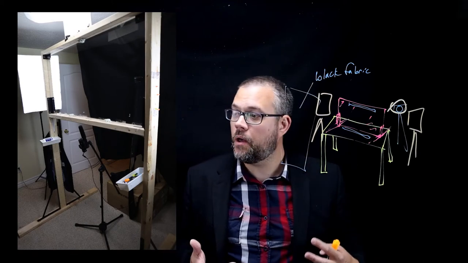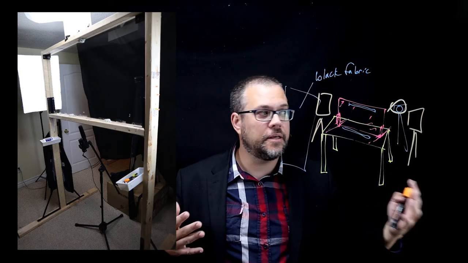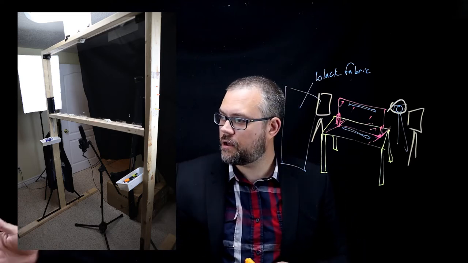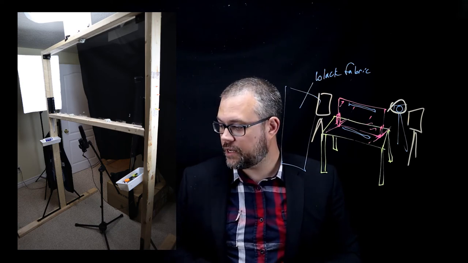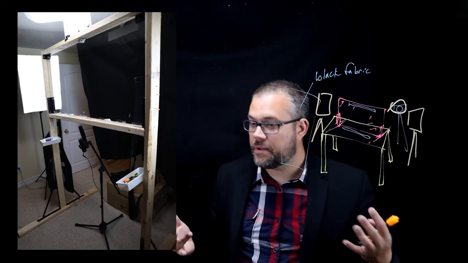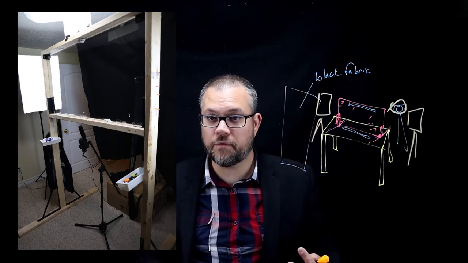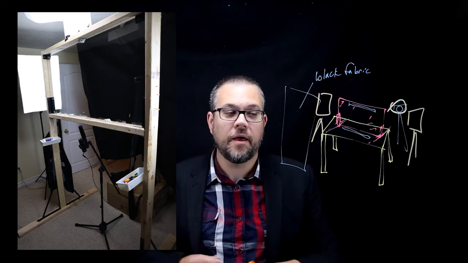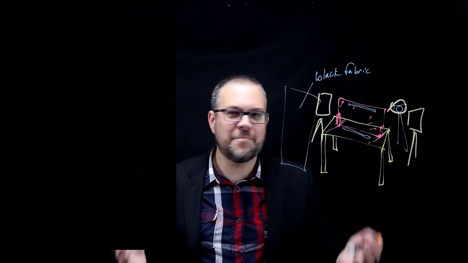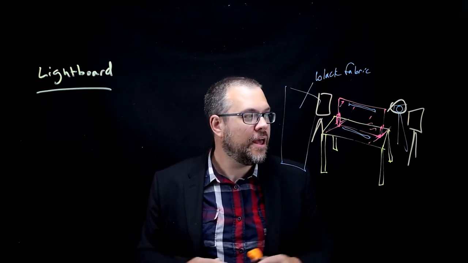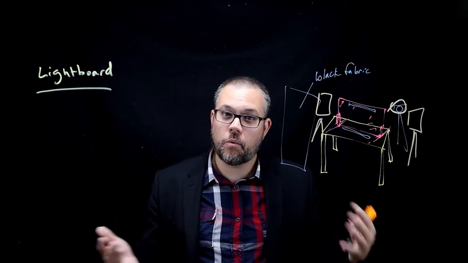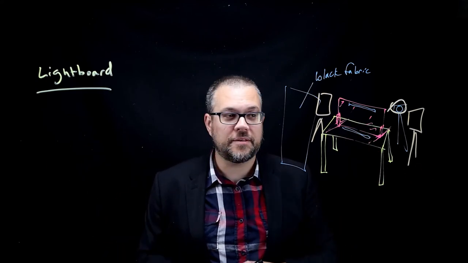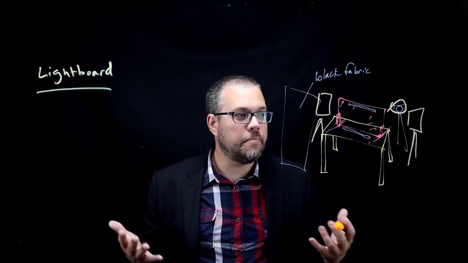So for version three I decided to build a stand for the plexiglass. This is what that looks like right here. This is what I'm using now. This didn't add a lot to the cost. Again, the plexiglass, the lighting, the camera - those are the major costs. The two by fours that I made this out of are cheap, they're only a couple dollars each. A couple extra brackets, and those are also really inexpensive. So there was not a whole lot more to enable me to actually be able to move around and lecture as I'm more comfortable doing. I've had a lot of fun with this lightboard. I actually had a lot of fun building it, putting it together and designing everything, screwing everything together, making mistakes. The hardest thing about building the lightboard is actually fiddling with the lighting and trying to get all the lighting in the right place so that it has a lot of contrast - me being bright, the background being dark. It was tricky to do, but eventually I got it working as you can see. That's how I built the lightboard.